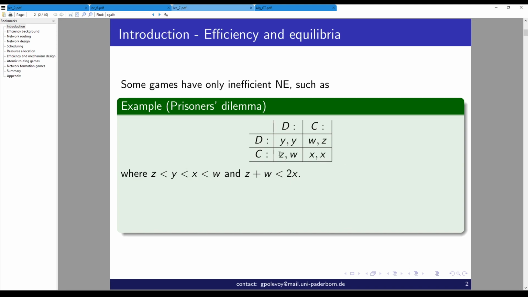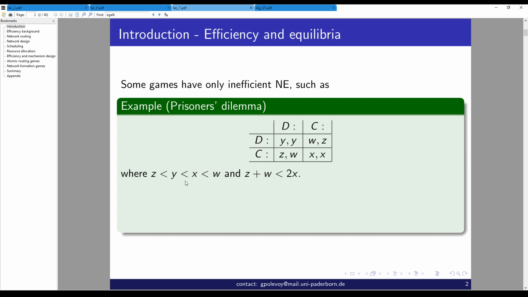the value that you get when you cooperate and the other player defects, you get the so-called sucker's pair. So you get the worst pair. Now, if both defect, it's not good, but it's better than getting the sucker's payoff. Nobody wants to be the sucker. And that is written in the formula that y is strictly larger than z. Of course, if they could both cooperate, then they would get x, which would be strictly larger than y.